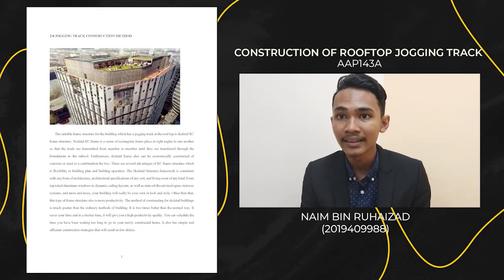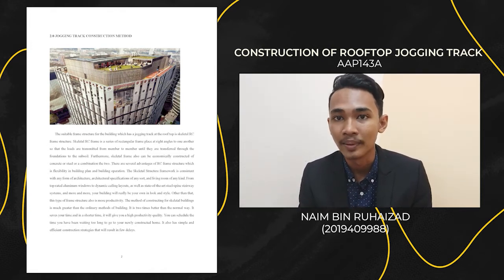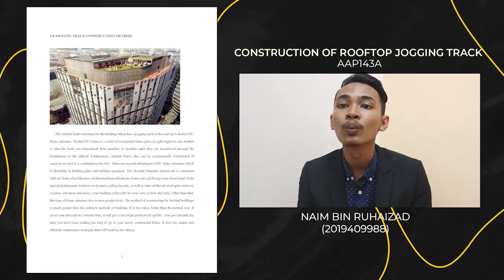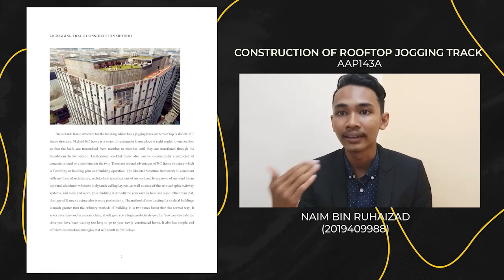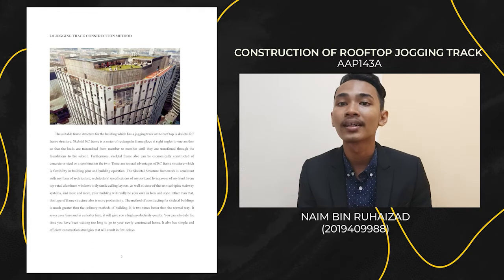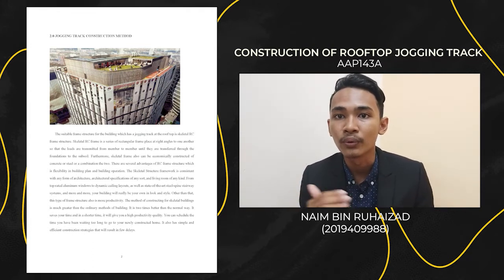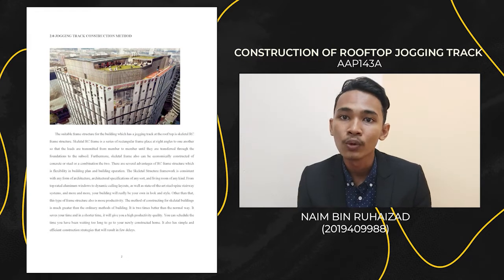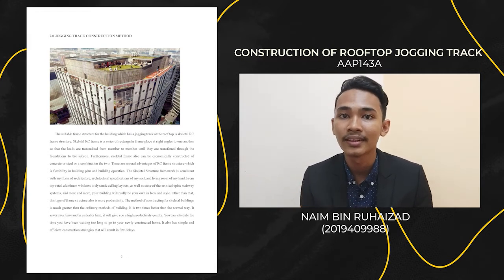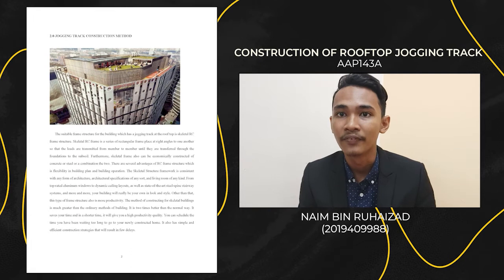Other than that, this type of frame structure also has more productivity. The method of constructing a skeletal building is much greater than the ordinary methods of building. It is 2 times better than a normal way. It saves your time and is done in a shorter time. It will give you a high productivity quality. You can schedule this time, as you have been waiting too long to go to your newly constructed home. It also has simple and efficient construction strategies that will result in few delays.